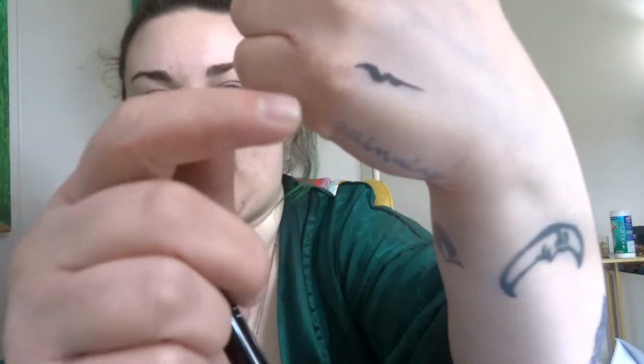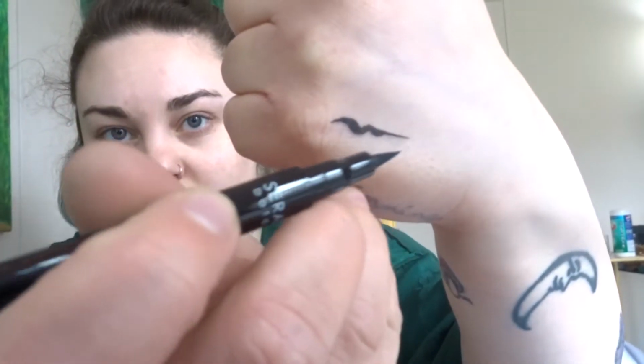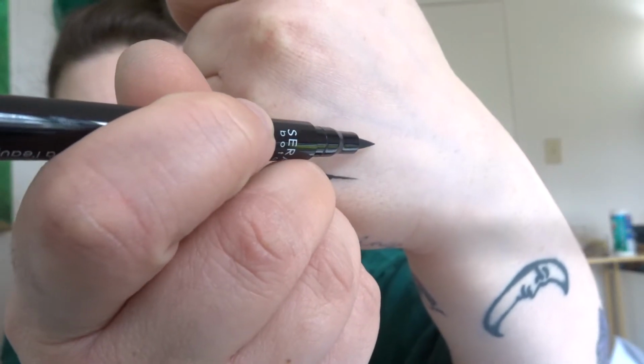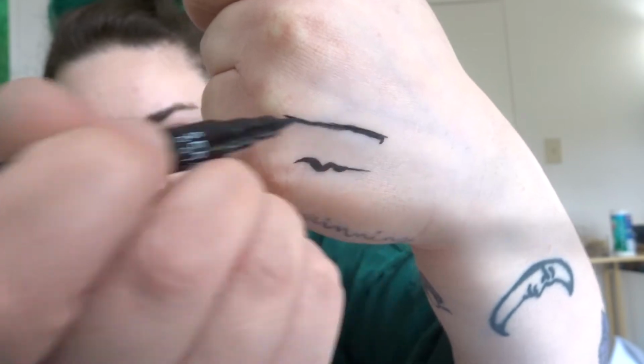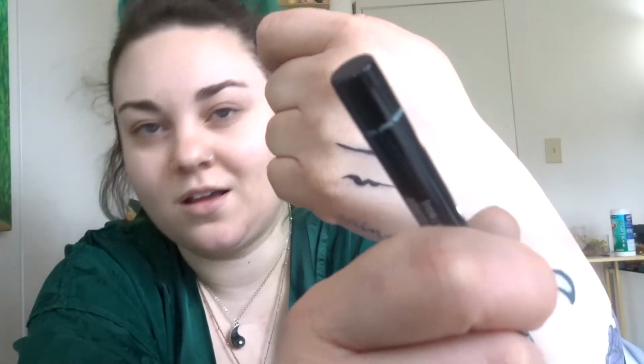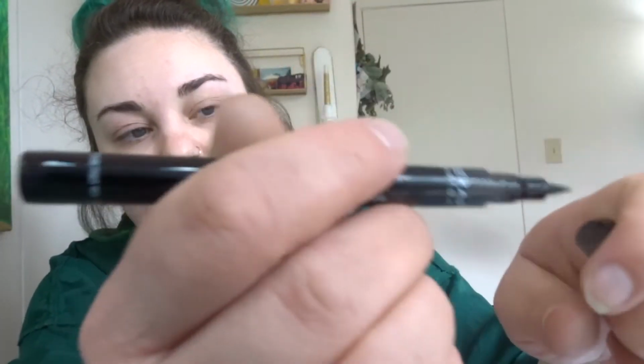Okay, next up, eyeliner. I've also been in the market for a really good felt tip eyeliner. I'm going to read off of this too, just so I say it right. This one's called Seraphine Botanicals Luna Liner Water Resistant Liquid Eyeliner in black. I've already played around with it on my hand, you can see, but we're going to do it again. Oh, fresh liquid liner is the best.